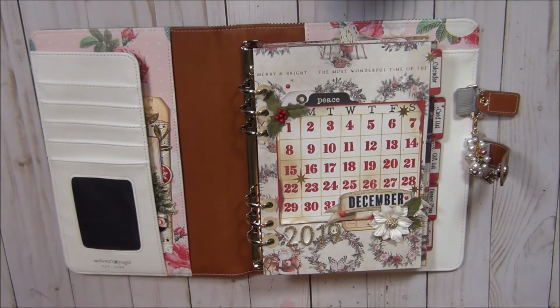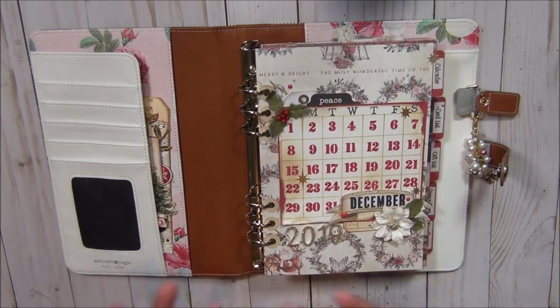So I ended up using the Christmas in the Country collection by Prima Marketing, and originally I picked this because I did a swap with Susan, and her colors were red and gold. I know I've said that a lot in my previous videos, and I love the way hers came out, so I thought, you know what, I'm just going to do one too. So I sort of copied her idea of the color combinations, and I've already sent her stuff, but this is just me doing additional things for my planner.